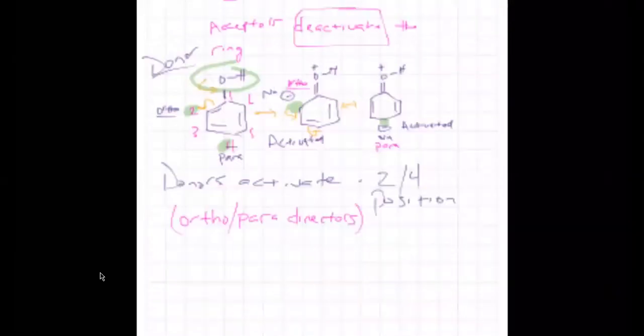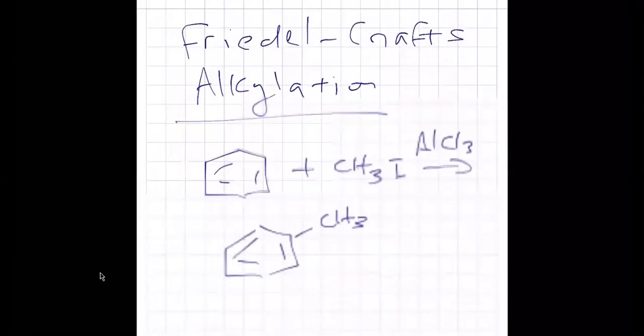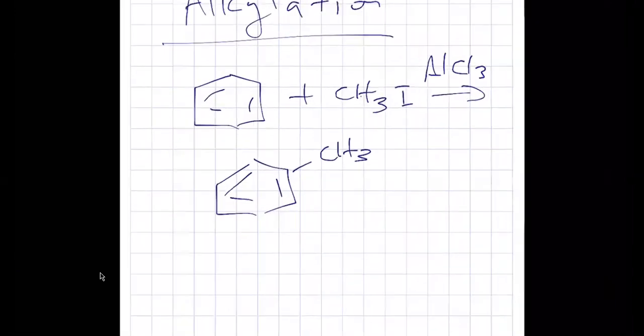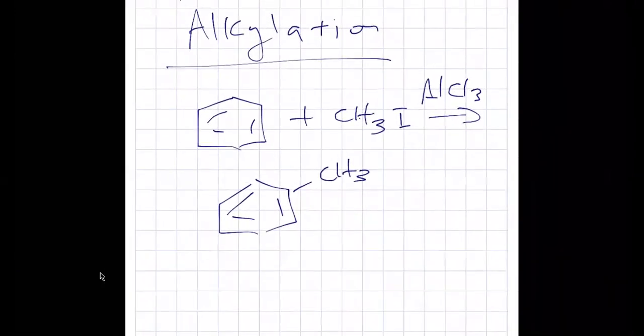All right. So you normally start with the alkyl halide for that. And again, you need a catalyst. You need that aluminum catalyst to facilitate the reaction. And at the end of the reaction, you're always going to get that catalyst back, right? So let's take a look at how this works.